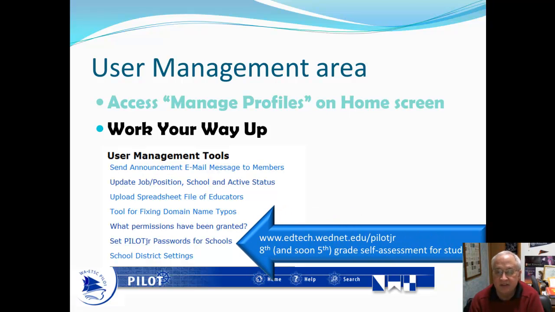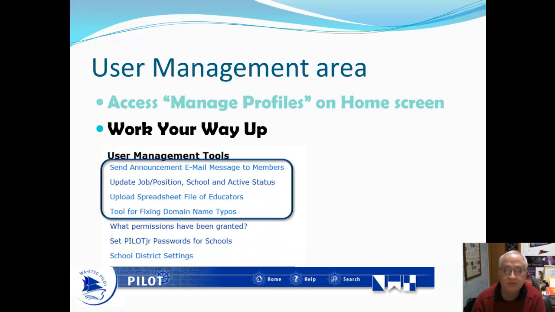I also make a note that schools can utilize a separate tool called Pilot Junior, which has a self-assessment for 8th grade students in it, and we'll soon have one for 5th grade students as well. Students access this with a school level password, and this link indicates where those can be set. So these are the areas we're going to be focusing on today.